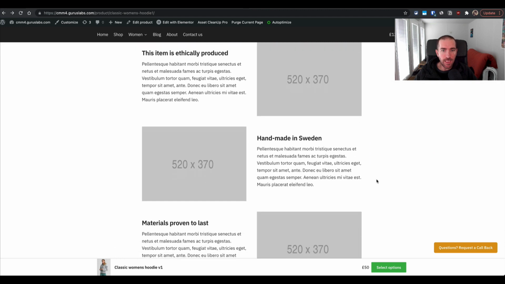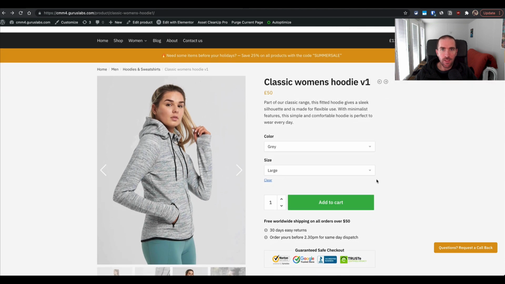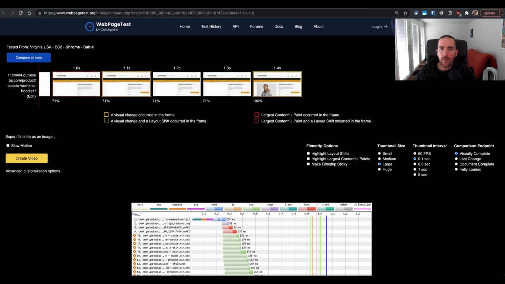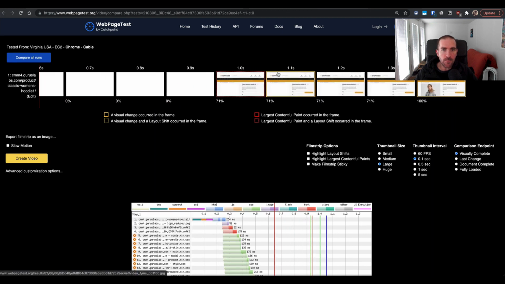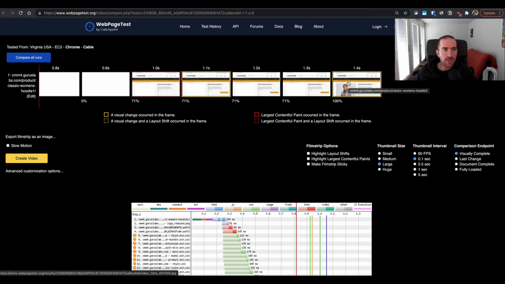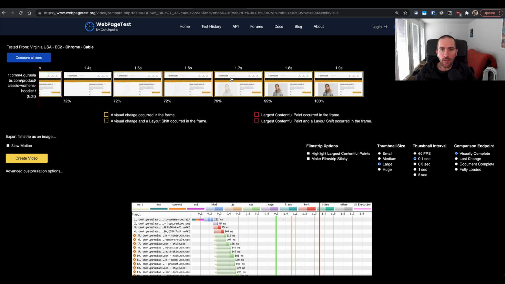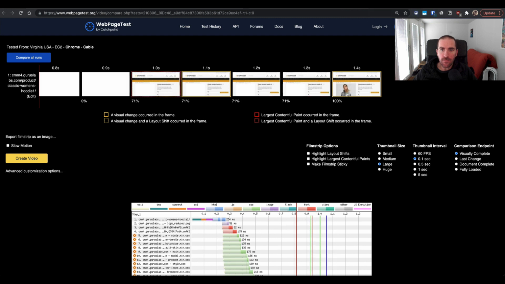And we're pretty certain that right now, as of recording this, it's the only gallery component that's been built for a post-Google page experience WooCommerce world. So it'll make a huge difference to the speed and performance of your site. You can see here as well on our timeline, our film strip in WebPageTest, that the image is fully rendered at 1.4 seconds. If you remember back here, we can see where it took up to 1.9 seconds. So a full half second quicker in terms of the rendering of our LCP, which is fantastic.